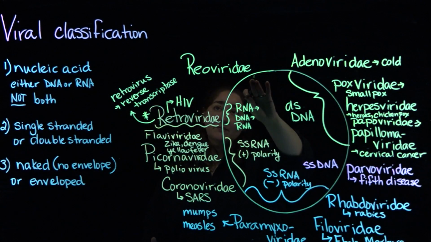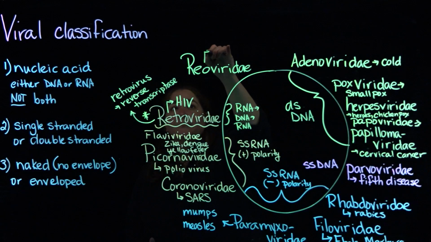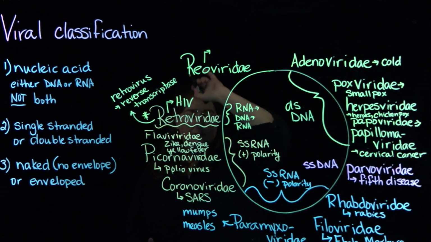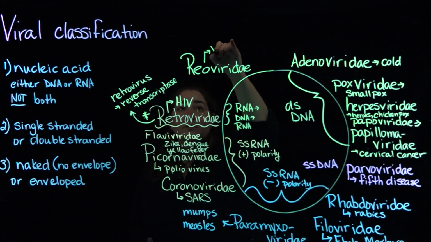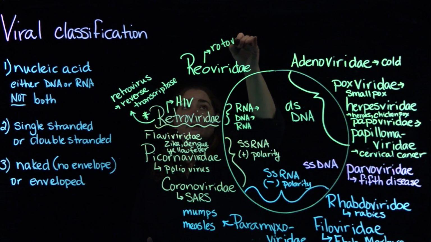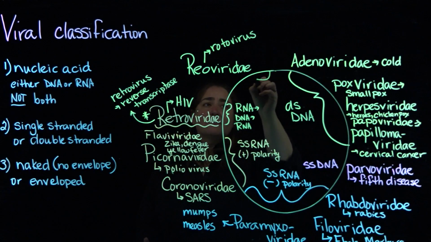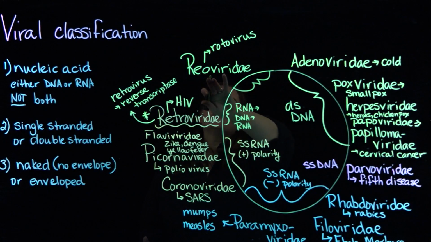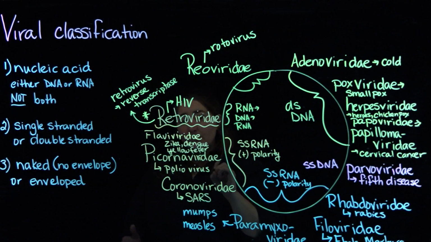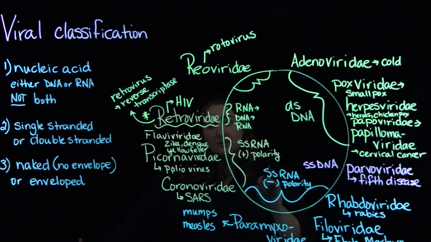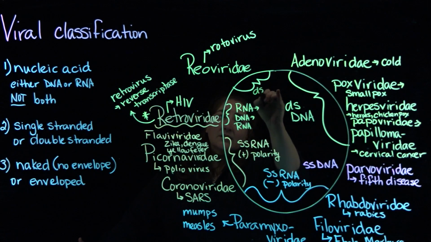Our last example here, the Reoviridae. This is associated with, if you've had kids who've had a rotavirus. Yeah, these are not fun. All right? The Reoviridae. And fortunately for you, you aren't going to have to pronounce any of these on any of the tests or quizzes. This one is double-stranded RNA, okay?